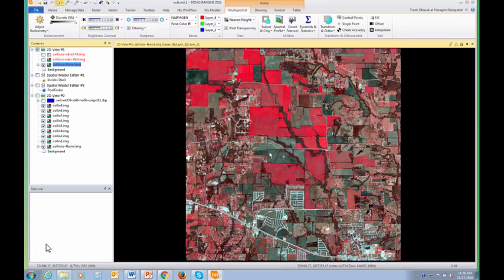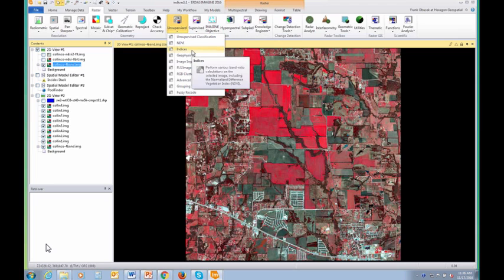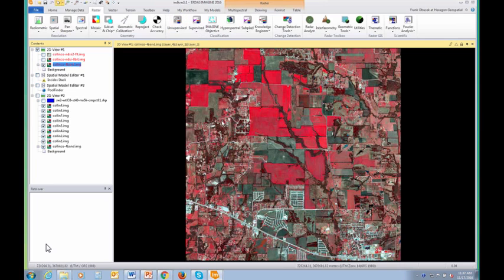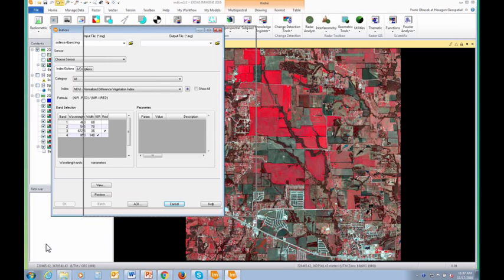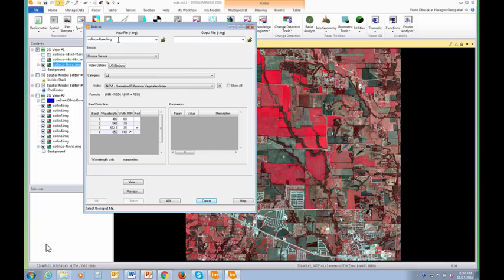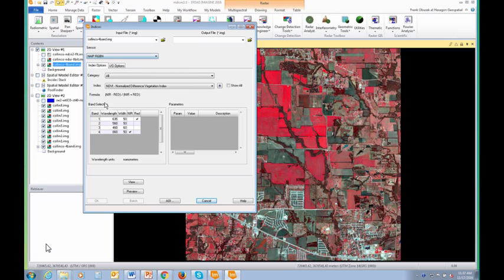Now, as we've shown in previous webcasts, the raster tab has most of the raster analytics in ERDAS Imagine. The indices are found underneath the unsupervised menu, and we can select the indices that we want to work with through this graphic user interface. Now, Imagine's good with recognizing the image data set we want to work with. The very first thing we'd want to do is specify the sensor model. In this case, we're working with a red, green, blue, near-infrared band stack.